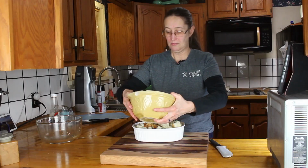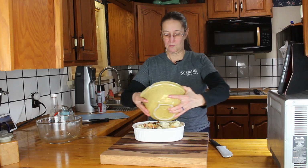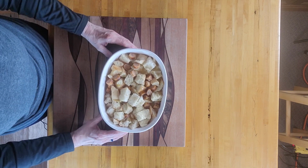Okay, so we're going to add our bread and sausage mixture to our pan, and then we're going to pour our egg mixture over top. And then it sits in the fridge overnight, and we'll finish baking it later tomorrow. So let's get it all put together. So it should look something like this. This goes in the fridge overnight and it's going to allow the bread and the sausage to soak up all the egg mixture. So we'll put a cover on that, put it in the fridge. We'll see you tomorrow morning when we go to bake it.